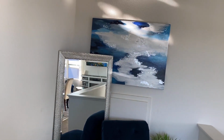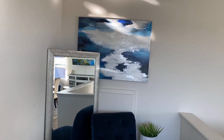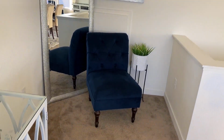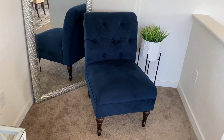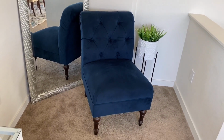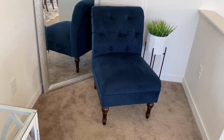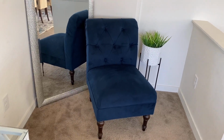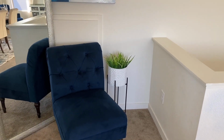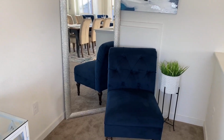Wall art is from the Goodwill. I don't know the original where it's from. And mirrors from Home Goods. My chair, I see this at Target all the time, and I almost got the second pair, but this I purchased at Goodwill. They were selling it for a little over $100, and I negotiated my way to $80. And I love it. And just a little floral greenery on the side, and I just think it looks super cute.